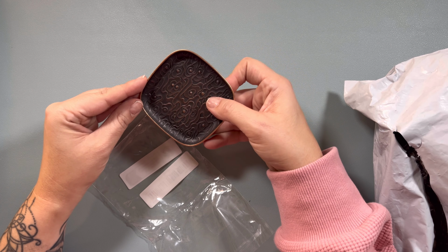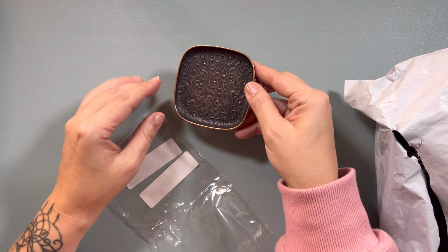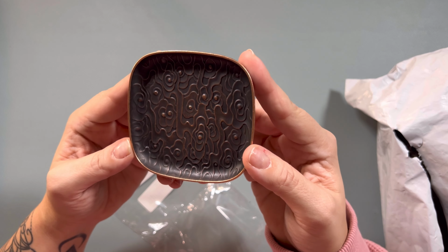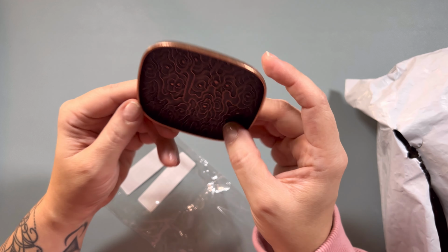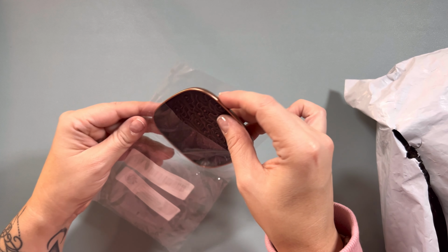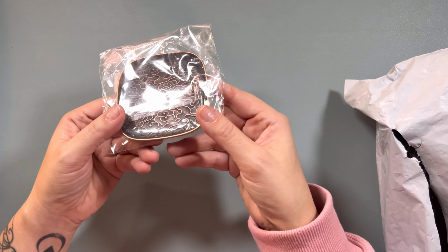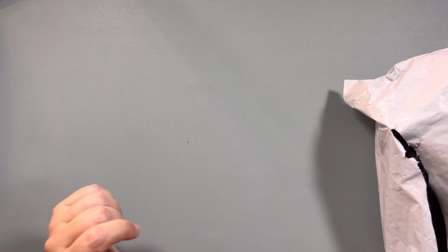I'm not sure. I'm definitely gonna have to give that a try, but from the looks of it, it is super tiny, and I don't think my coffee cup's gonna fit in that. But if it doesn't, maybe it can become like a little key tray or something like that. That was like $1.60, so I will figure out a use for it because it is metal. It's not plastic or anything, so we'll definitely find some use for that somewhere.